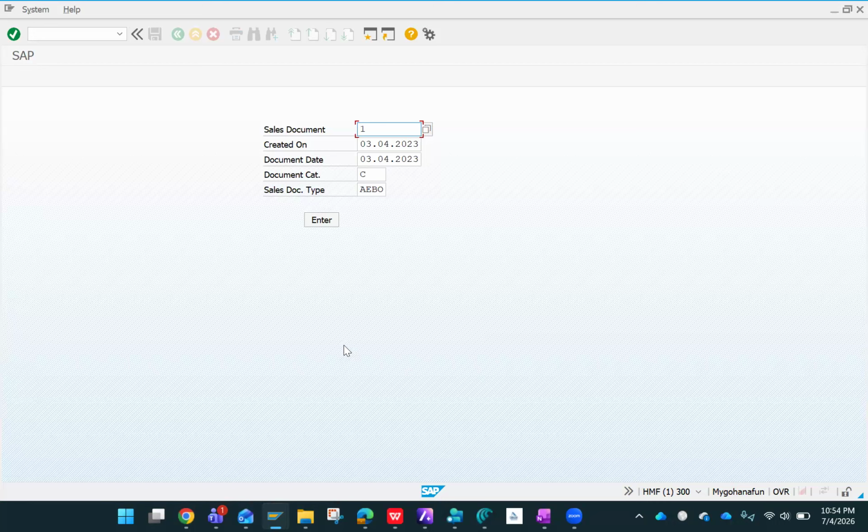Go to the code once. Where did you write the code for the user action? Not layout. Process after input, in module user command. Yeah. Go to the code once.